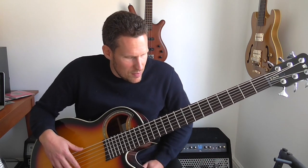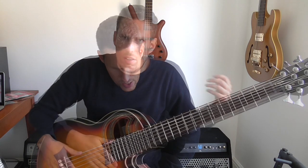I like these, and they do seem to retain some of the brightness of a round wound string. Certainly a lot brighter than a flat wound string would be. I use round wound strings on all my basses.